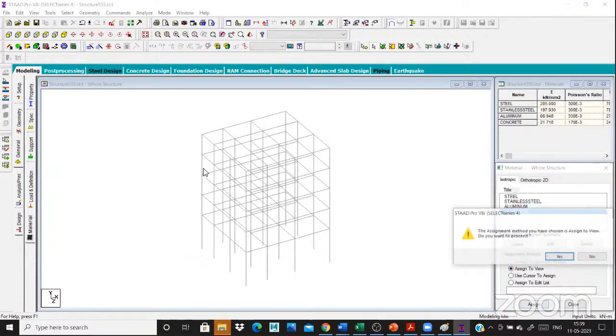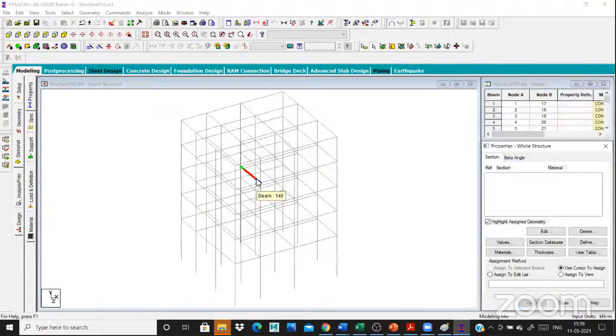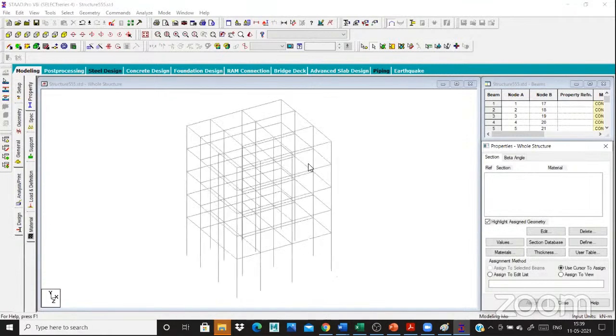Then go to property. In one building, there will be 5 or 6 types of column sizes, 5 to 6 types of beam sizes and slab sizes. If you provide only one beam size and only one column size for the whole building, it's totally wrong. You will change the beam sizes and column sizes. Yesterday someone asked a doubt about how to orient the columns. Today I will tell it.